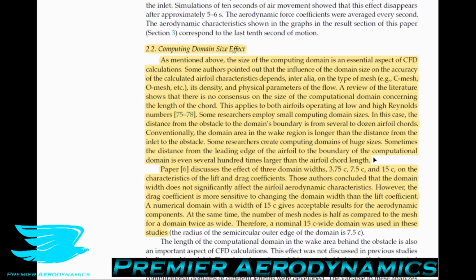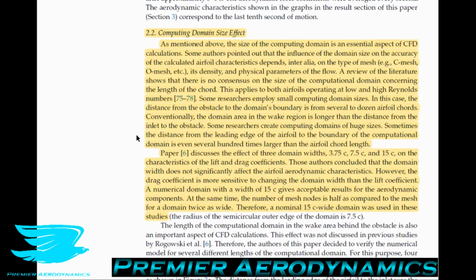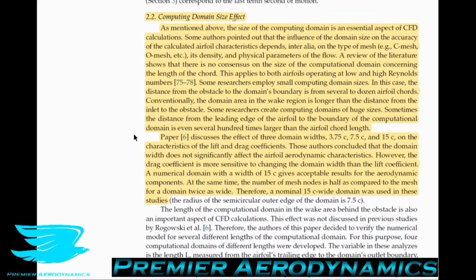So they say here, some researchers create computing domains of huge sizes. Sometimes the distance from the leading edge of the airfoil to the boundary of the computational domain is even several hundred times larger than the airfoil chord length. And that's good if they can do that, but sometimes it's overkill. Here they say paper 6 discusses the effects of 3 domain widths, 3.75 chords, 7.5 chords, and 15 chords on the characteristics of lift and drag coefficients.